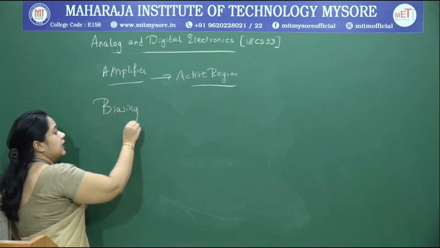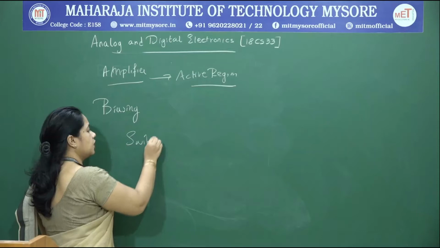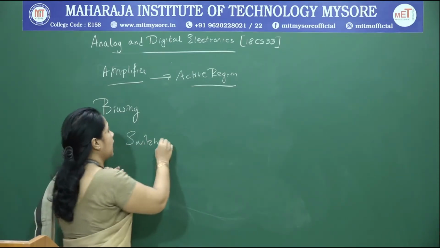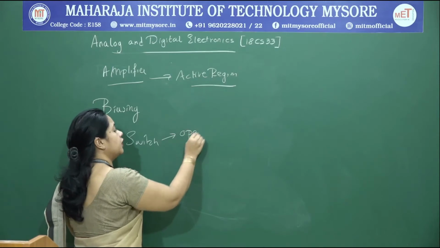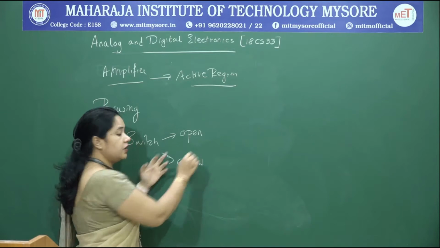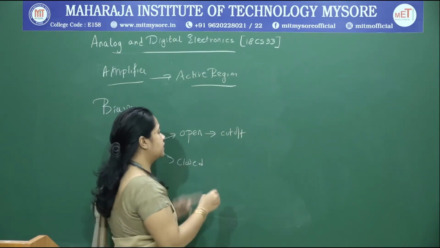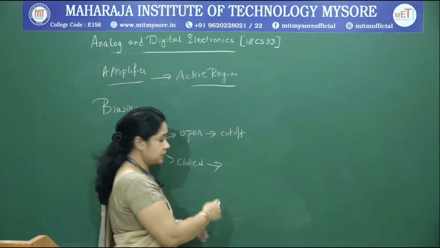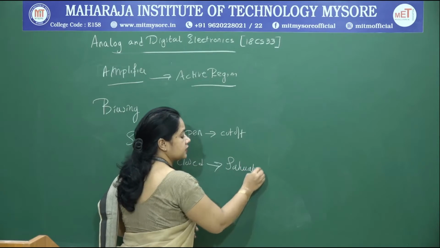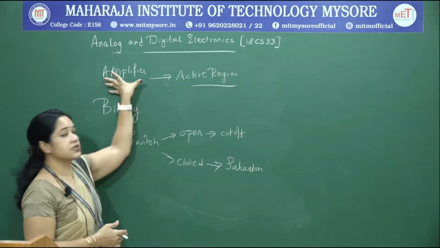The transistor has a wide range of applications. It is used as a switch. When I want it to be used as a switch, I want it to switch between an open position and a closed position. If you are operating your transistor in the cutoff region, it acts as an open switch, and if you are operating it in the saturation region, it acts as a closed switch. And one more application of your transistor is as an amplifier.